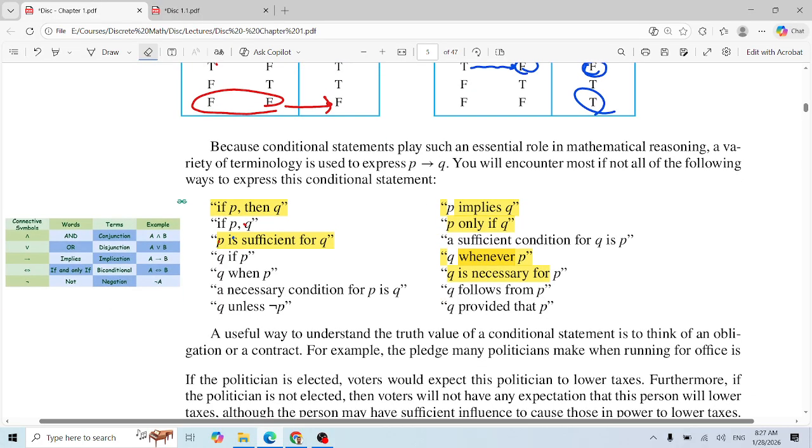We have P is sufficient for Q. On the other side, sometimes we say P implies Q, or P only if Q, or Q whenever P.